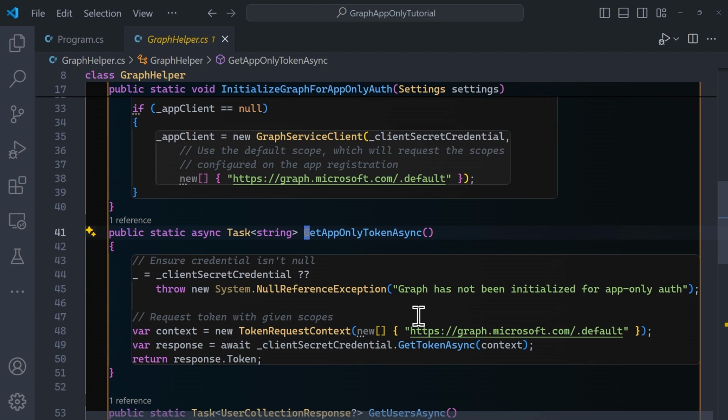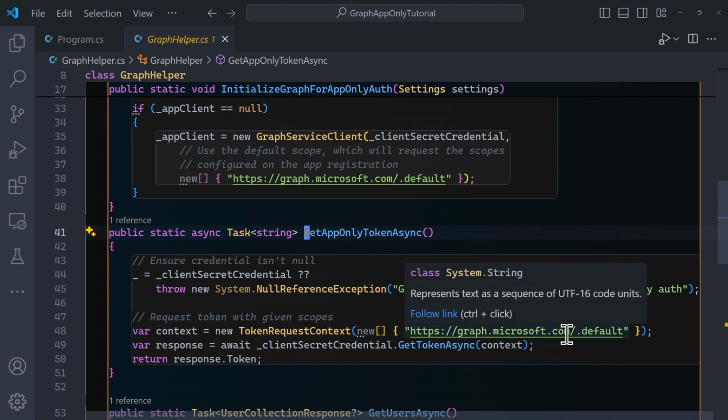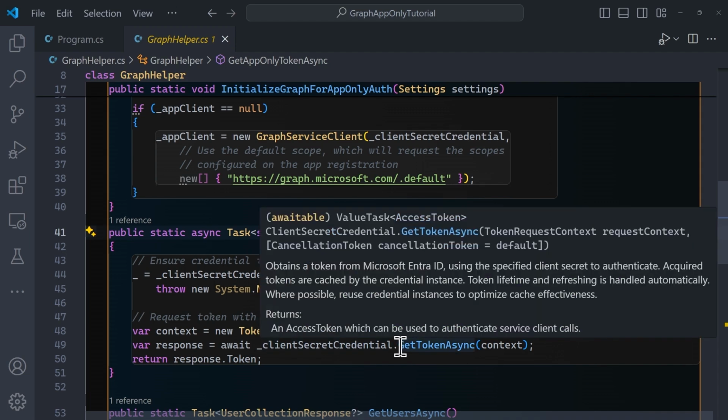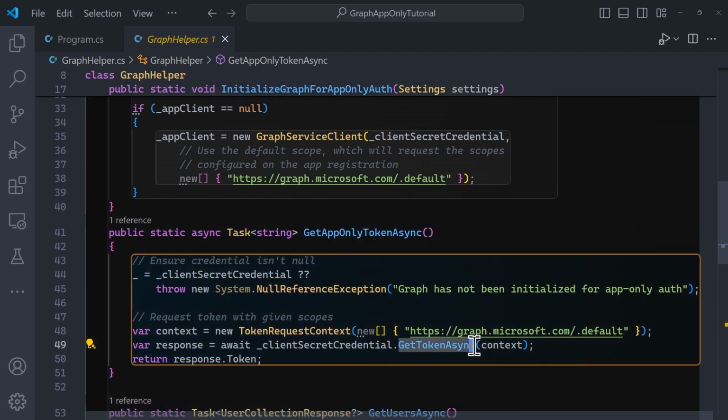If we look at the class graph helper, we can see that this is using the token request endpoint for the graph.microsoft.com URL. And then it's using this method provided by the integrated package for the graph API, get token asynchronously.